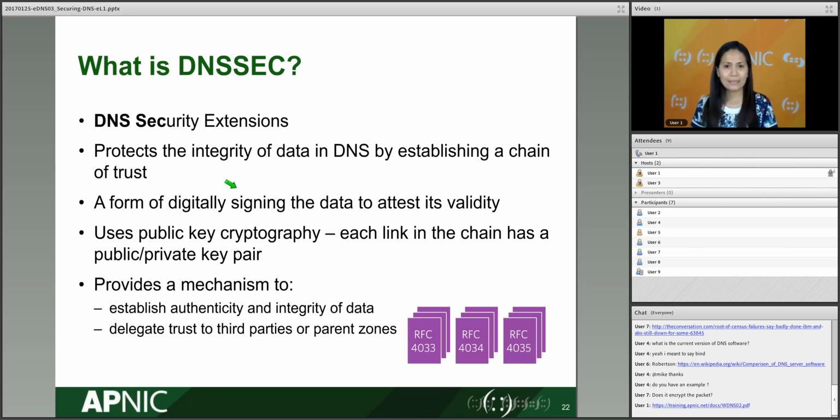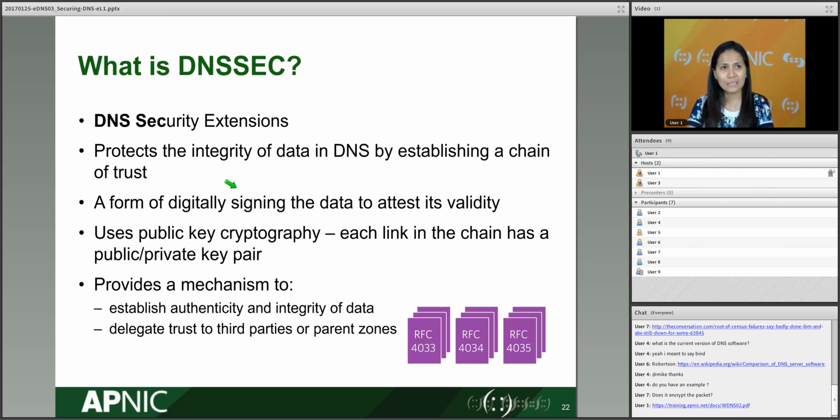Cryptographically, we can add more protection. We can add some form of verification. And that's what we're trying to do with DNSSEC. DNSSEC stands for DNS Security Extensions. Unlike with TSIG, with DNSSEC we now have a new protocol, kind of like an extension to our DNS protocol. You see this? RFC 4033, 4034, and 4035. These are the RFCs that define DNSSEC in detail.